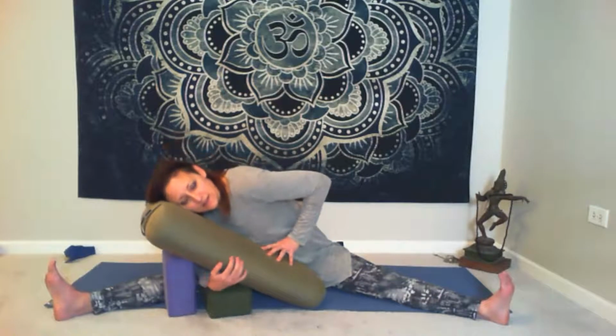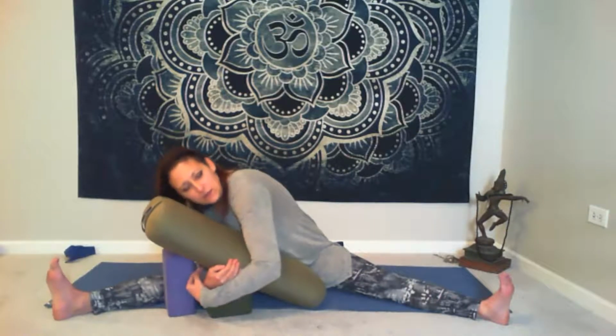Okay. Now you can see I've got this little gap here under my bolster, right? Right arm is going to come through that space. As I do that, I want to lengthen and then gently tip over onto this bolster. Okay, so what if this bolster is just way too far away for me to get here? That's a possibility. You have some options, so don't panic.